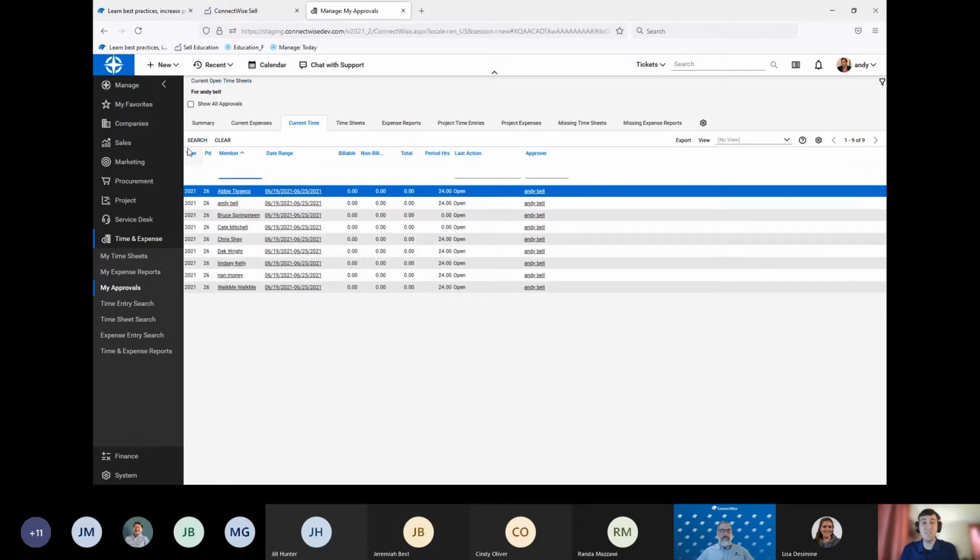These rejected timesheets will show up back under that resource's timesheet. Now, one nice thing about this is they're not just going to be able to edit everything, so I don't have to review the entire timesheet again. The items that I have rejected are going to be called out in red, and those are going to be the only items that they can go in and fix, to make that a little bit easier overall.